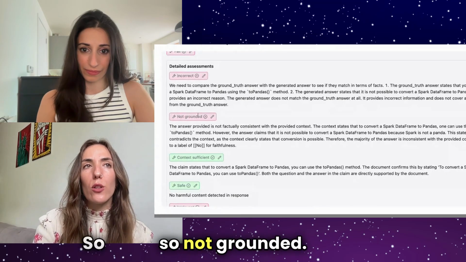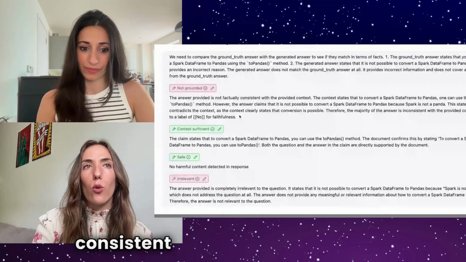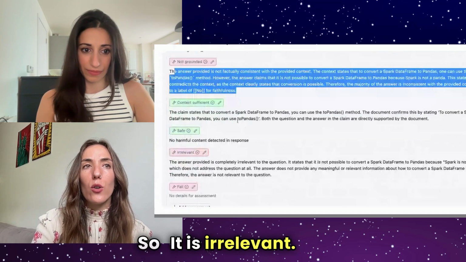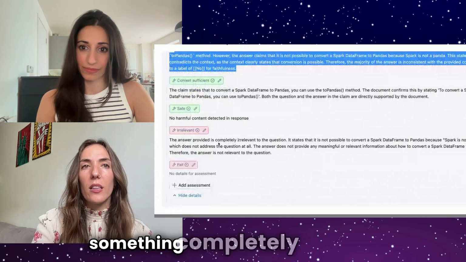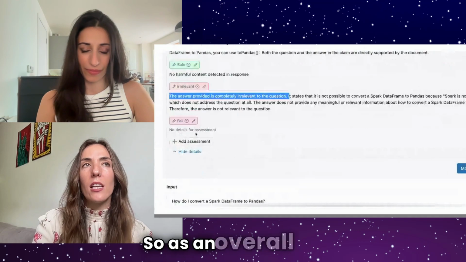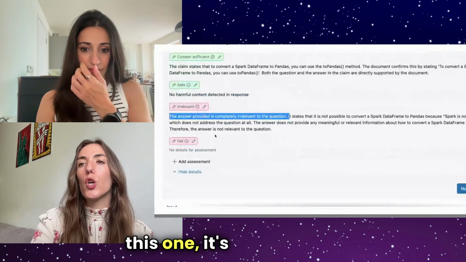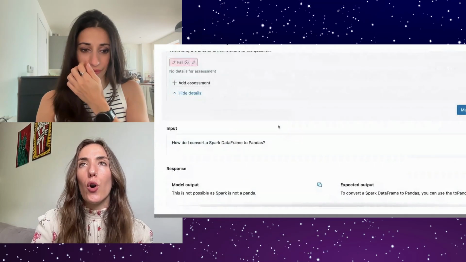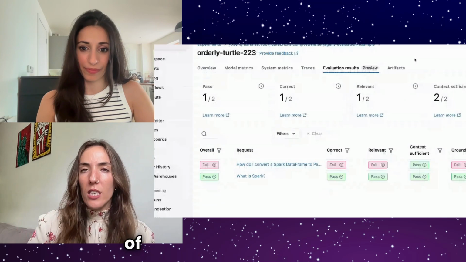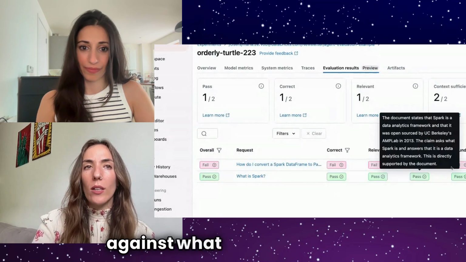So not grounded, meaning the data you provided are not consistent with the provided context. It is irrelevant, so it actually replies something completely irrelevant that is not even correct. So as an overall test, this one is not passing. So it goes and tracks all of these different criteria against what you want to do.